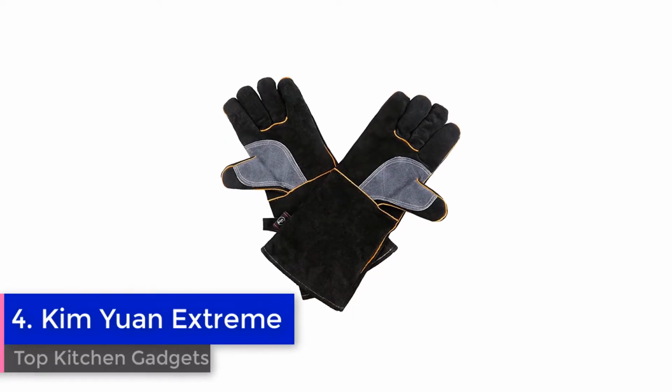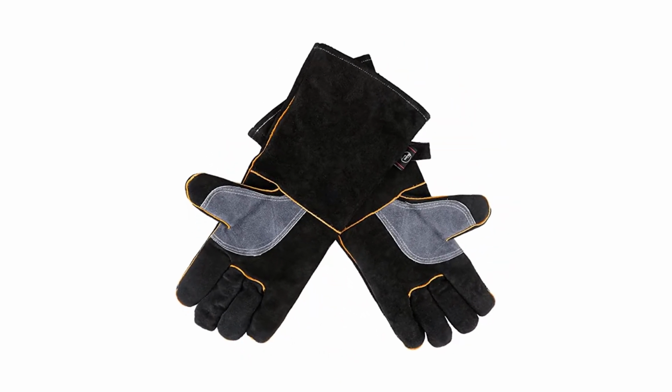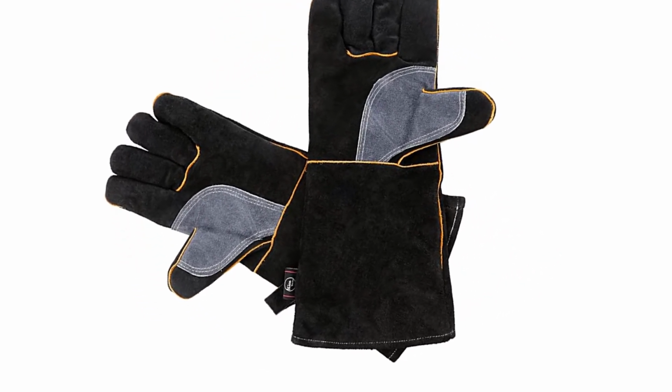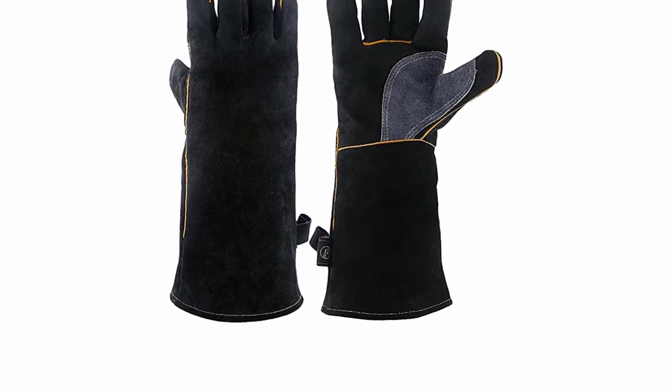Number 4. KIMUON Extreme Heat and Fire Gloves. The KIMUON Extreme Heat and Fire Resistant Gloves are made from cowhide, chosen specifically for a thickness over 1.2 mm, for softness and for flexibility. They aren't dexterous enough for TIG, but work well for stick and MIG welding. They protect well from radiation, sparks and spatter. The thick leather has a good deal of fire resistance and provides a good physical barrier.